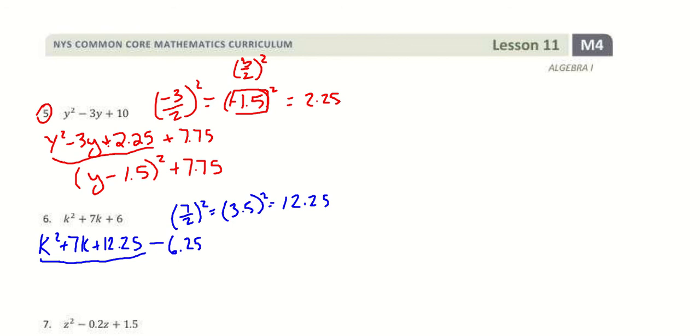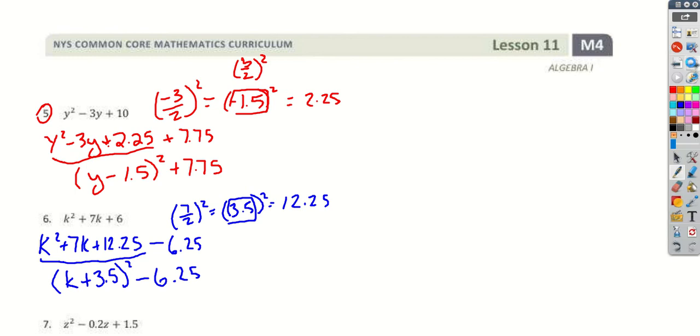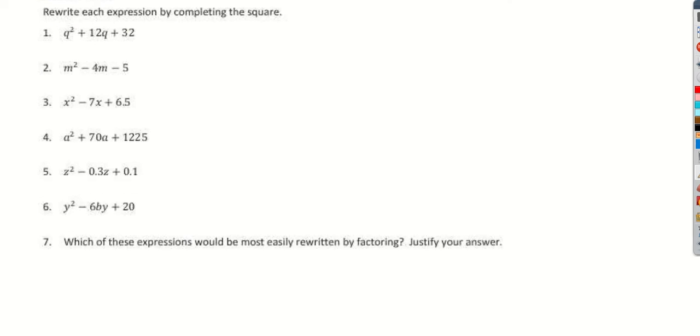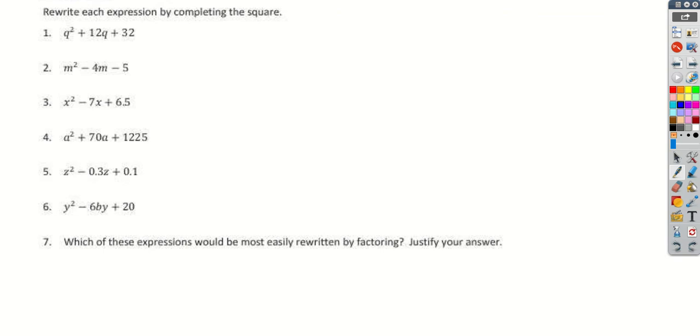All right. Now we're going to do our factored form, which we looked before we square it. We did 3.5. So it's k plus 3.5 squared minus 6.25. All right. Now, there are some problem set questions on the next page, okay? I'm going to not do these, but you can if you want to, all right? The only one I would probably say we should know how to do is probably 1 and 2, because I would not want to do these odd numbers and decimals, okay?